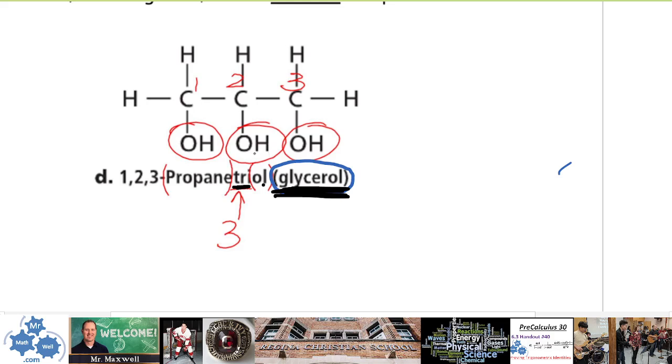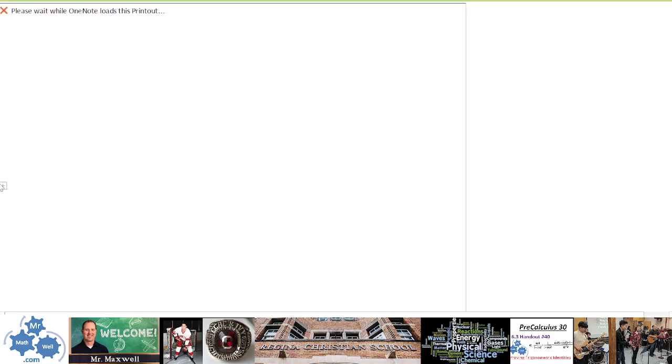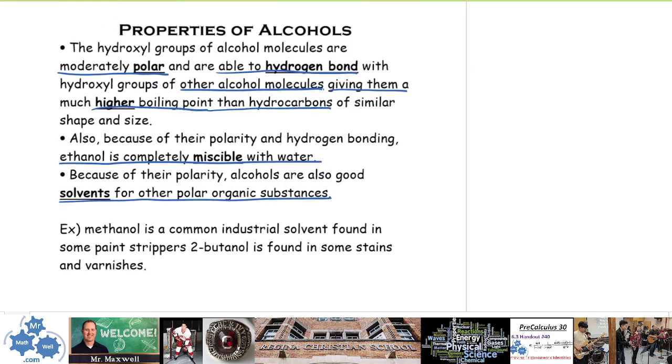Now the common names, you'll see common names, and these chemical names can get super huge and complicated, so that's why we don't use them very often. It's just referred to as glycerol, but there is obviously a proper chemical name for it. So let's get some. We'll talk about properties and that, and then we'll get some more practice naming.